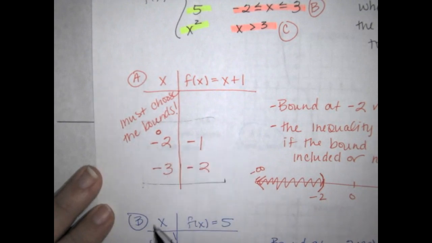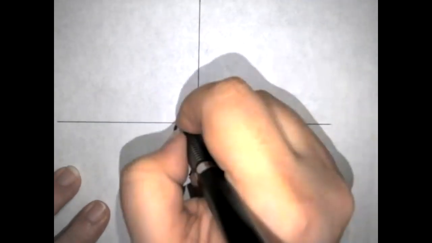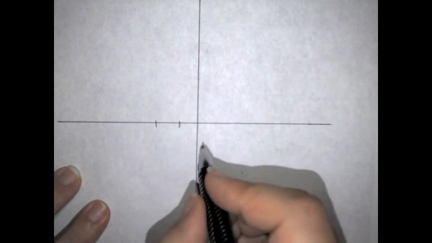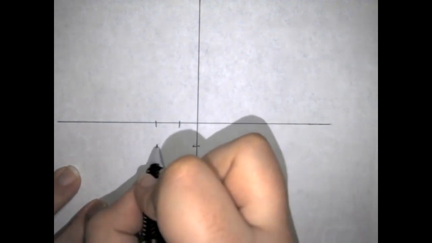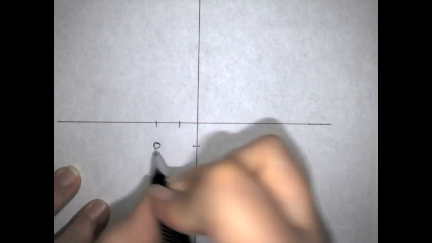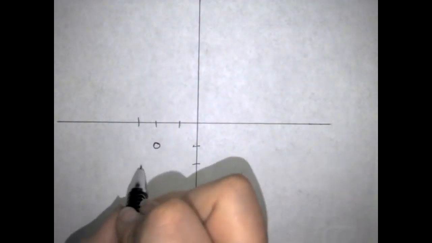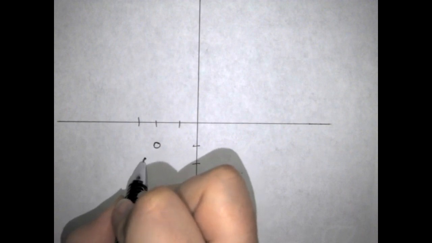So I have the point -2, 1, and then I have the point -3, -2, and I got to use my open circle. So first and foremost, we're going to go -1, 2, and then we're going to go down 1. And so this would be that first point, and it's an open circle. So I would draw it as an open circle. And then we have the point -3. So here's -3, -2. And so this would be this point here. And it's included, so we would make it closed. And then that's all we needed.